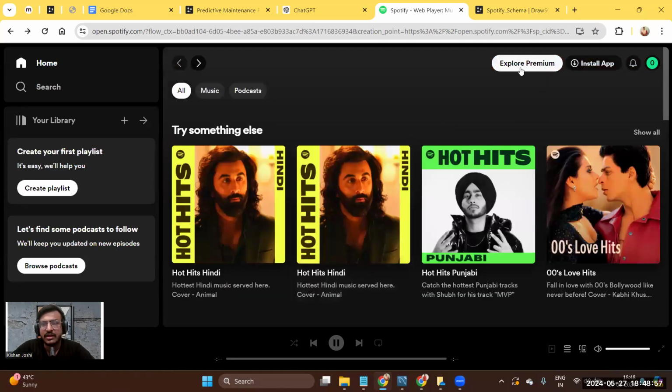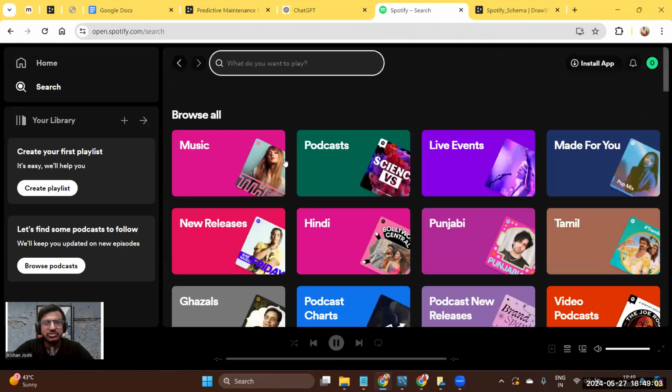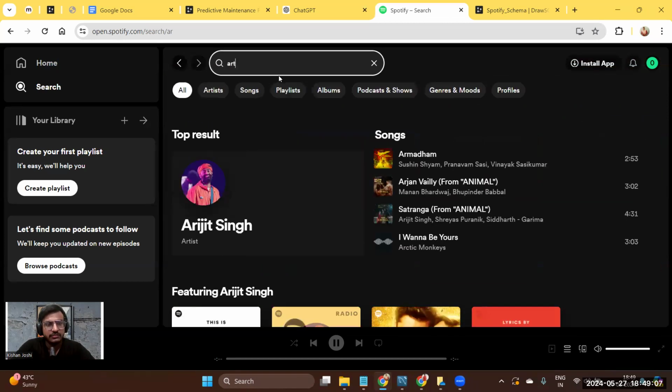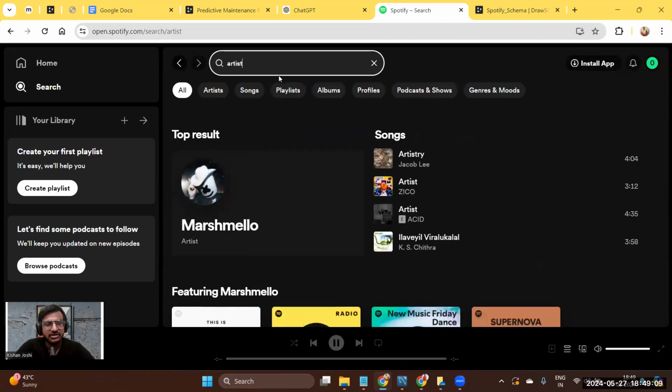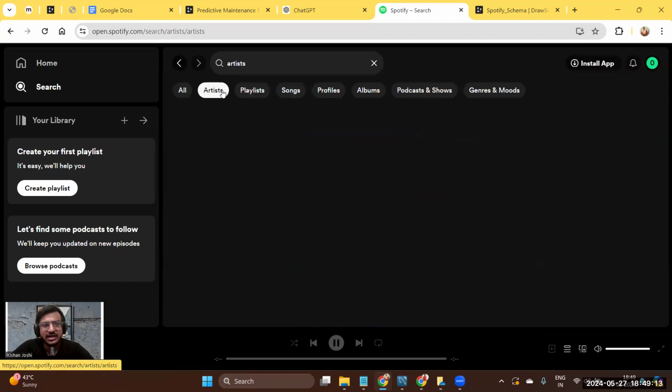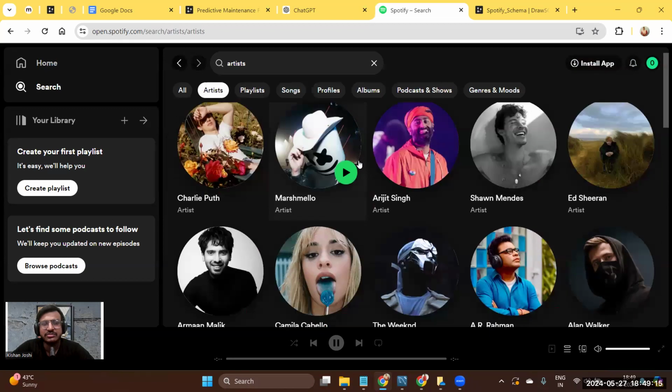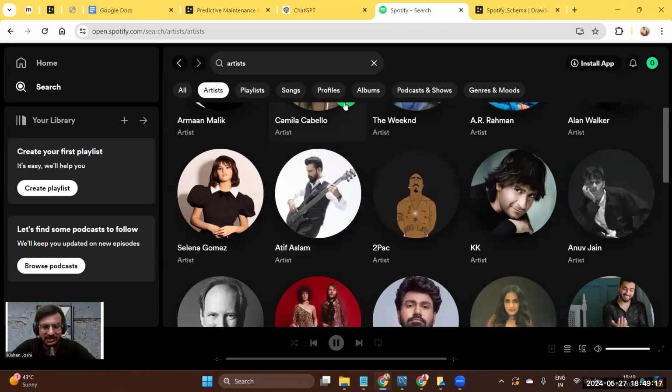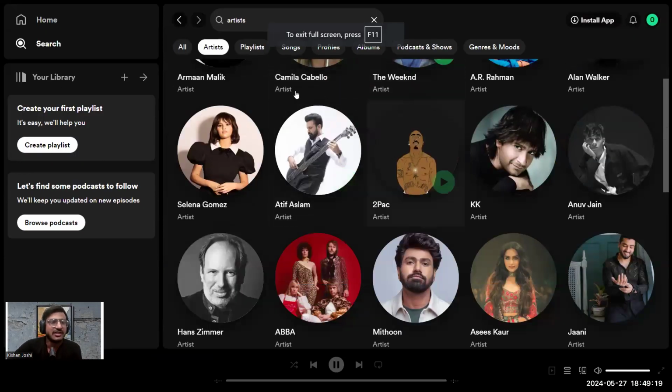You can also install the app, search music, podcast, artists. If you just write Arijit Singh, the entire data set, that number of artists. Let's see how it looks. It's great.